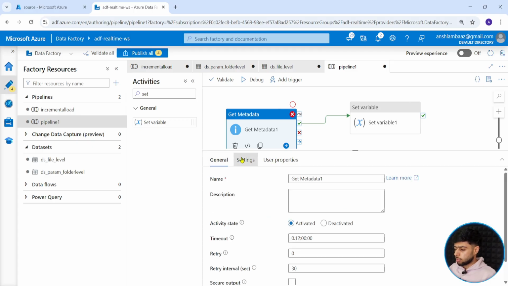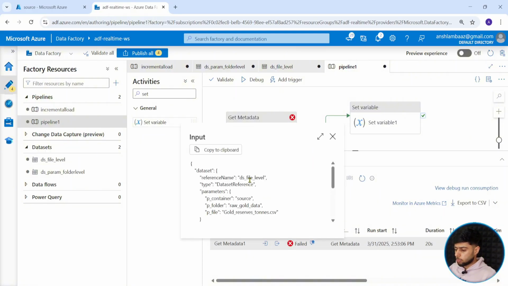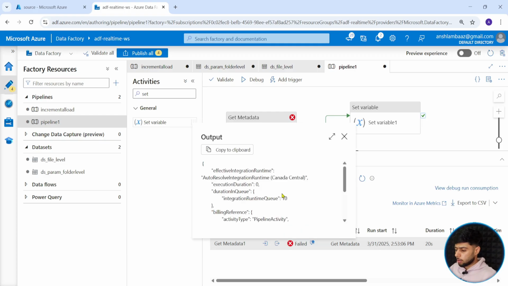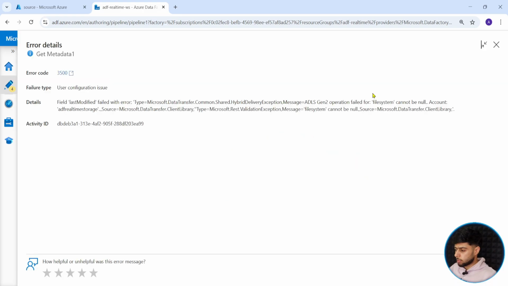User property is fine, journal fine. Let me reread the message. So reference name ds file level. Source, this is fine. Output is this one. Okay, and message, let me expand it. So it is saying that file system cannot be null.